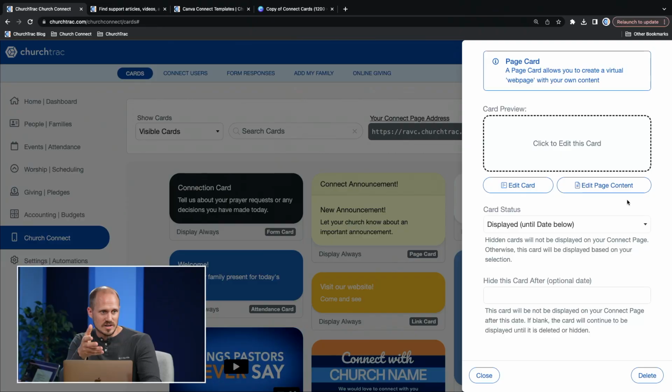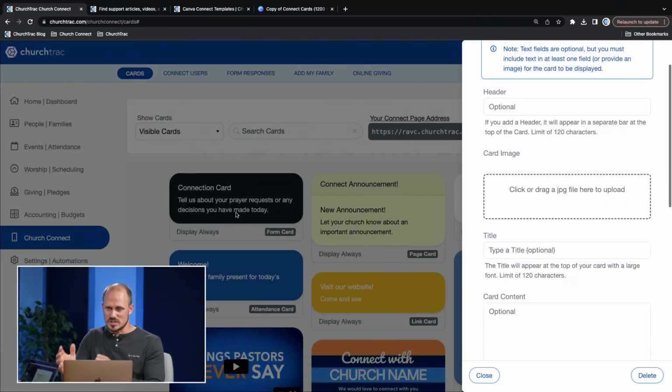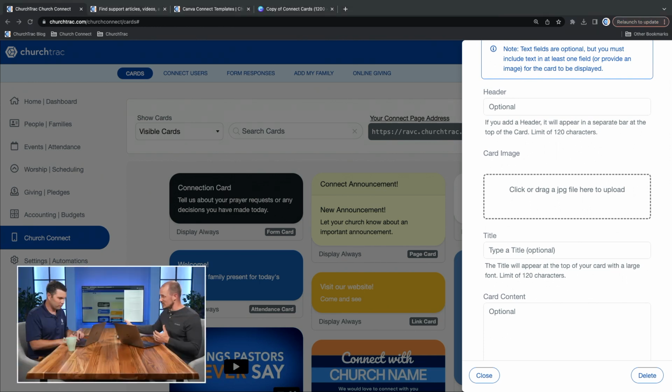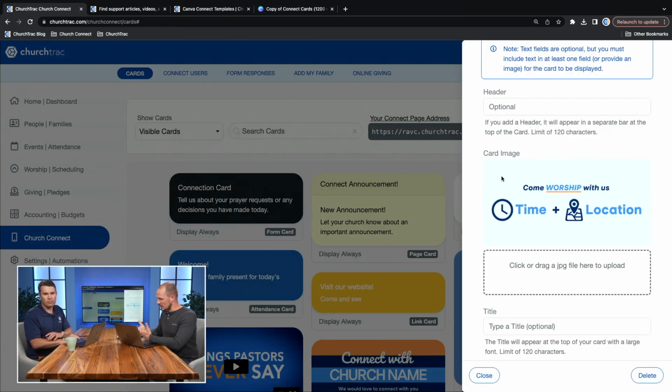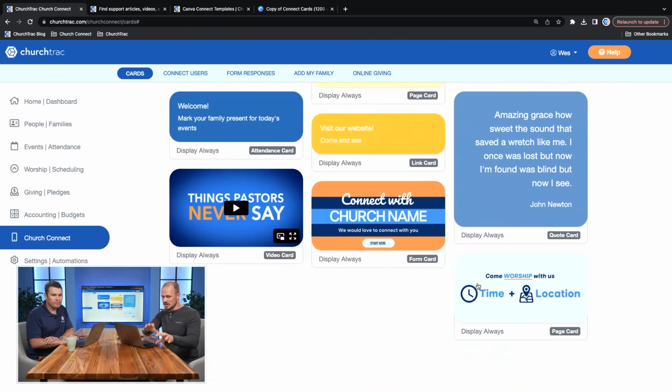But in the page card, like Wes was saying, you can get crazy with the HTML just to really customize the way it looks, maybe even add your own content. You can embed videos in there as well. Even though you can have a video card, you can have a page with lots of videos embedded for people to watch. I've seen churches use that for almost like a what-to-expect or getting-to-know-the-church page, like a message from the pastor welcoming guests. They'll have that on a page card in Church Connect.